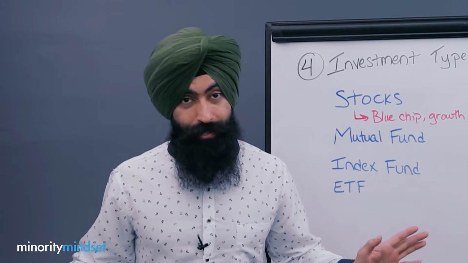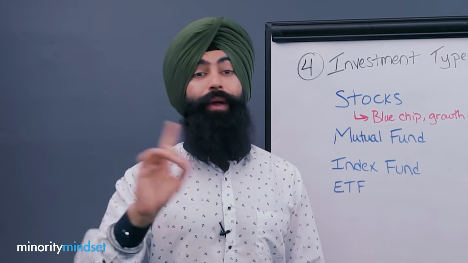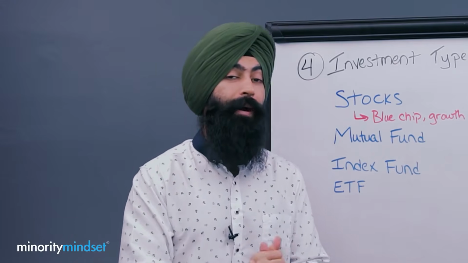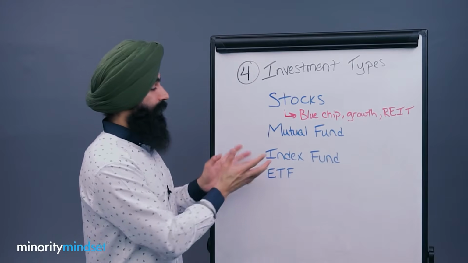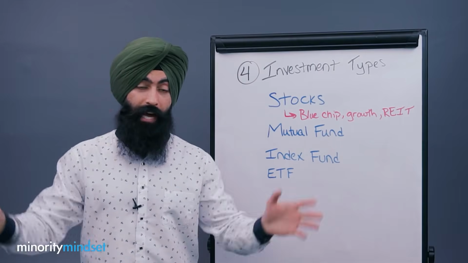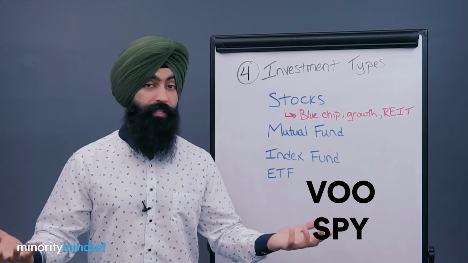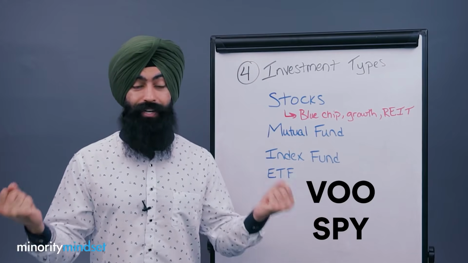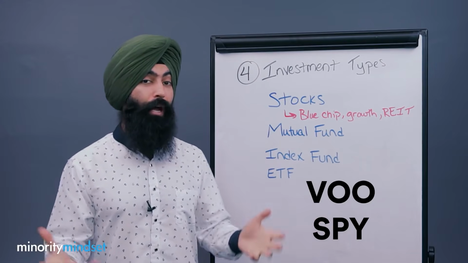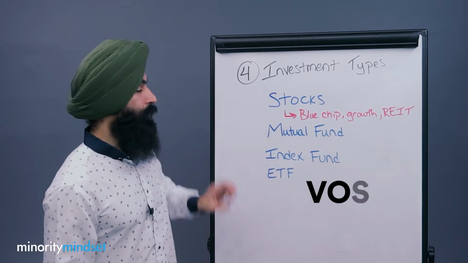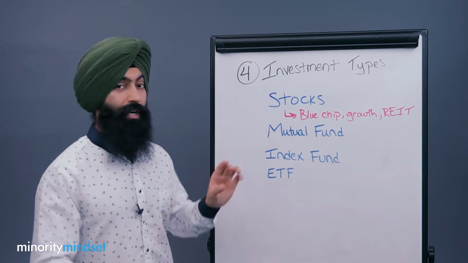Now look, I am just a random guy on YouTube, okay? So you should always do your own due diligence and never blindly listen to a random guy on YouTube because investing has risks and you are never guaranteed to make money when you invest. But a couple examples of index funds that give you exposure to the general stock market are VOO and SPY. If you invest in one of these two funds, you will get exposure to the top 500 companies in the stock market, and now you don't have to go out and try to find the best stock to invest in. Now you're investing in the general stock market.